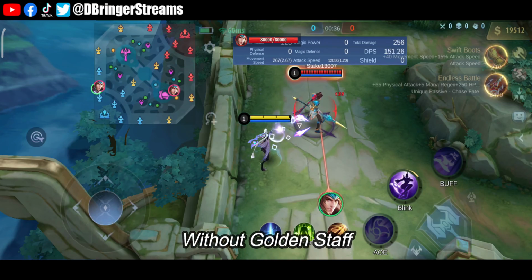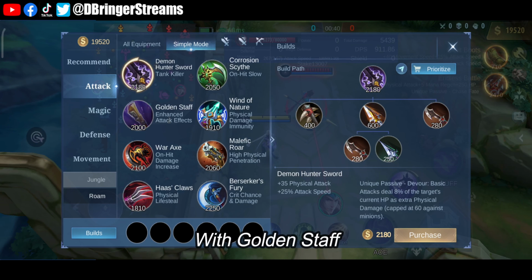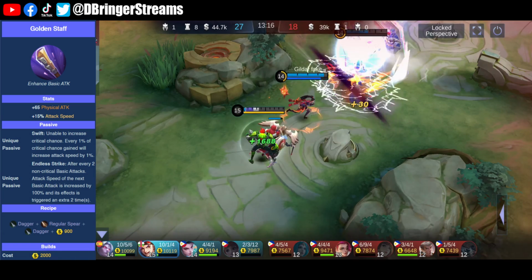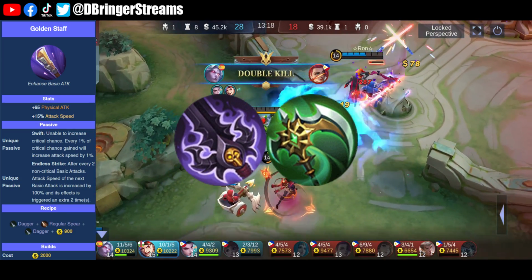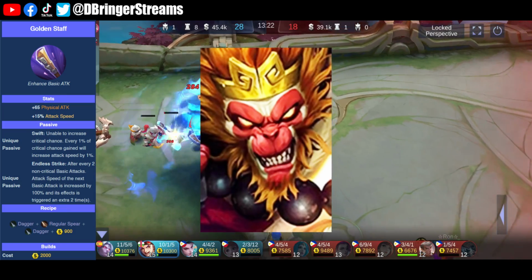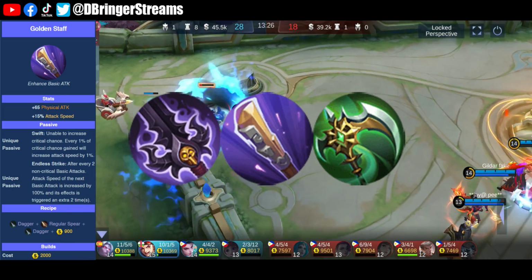With this item's unique passive, Carry is able to gain more markers, which helps her efficiently trigger her passive skills through damage. Since this item also improves other items' basic attack effects, heroes that use items like Demon Hunter's Sword and Corrosion Scythe can become very effective as well with Golden Staff. Some examples are Claude, Sun, and Badang. In some situations, it can be a great idea to have all 3 items together.